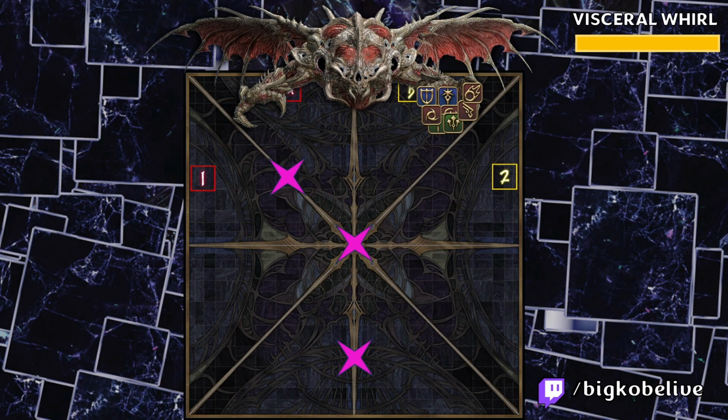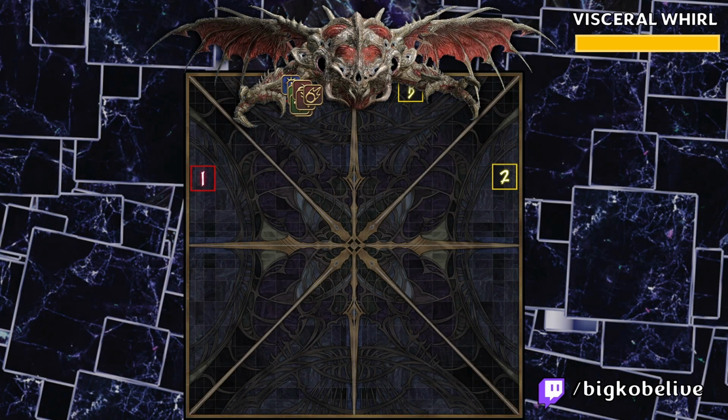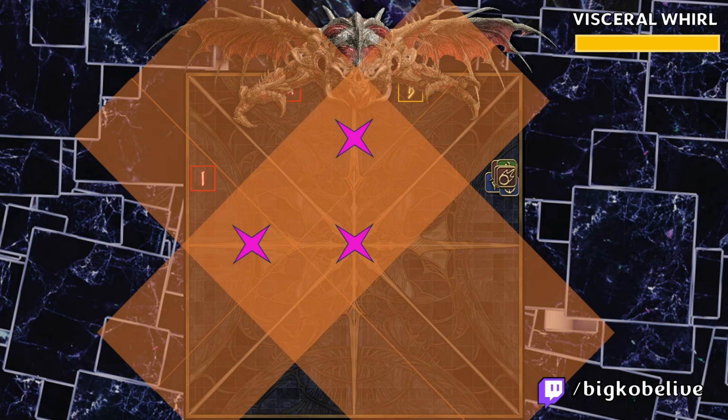Here we're dodging on the east, so we dodge on the west, on the letter. Here we start on the west, so we dodge on the east, on the number.